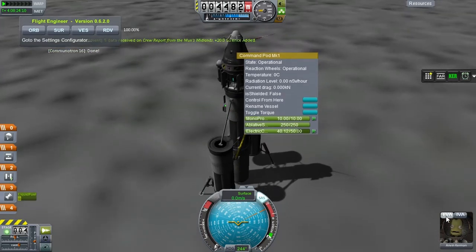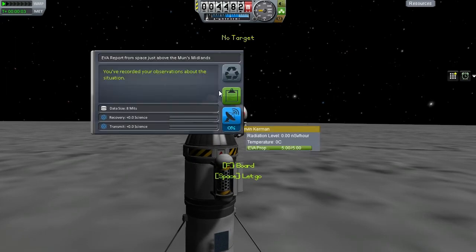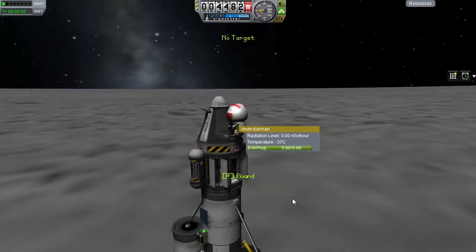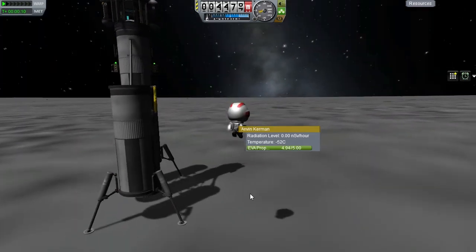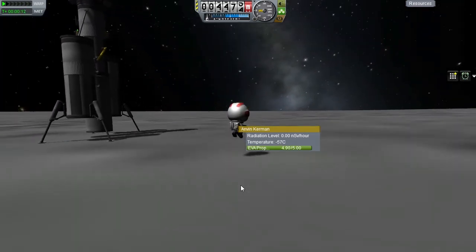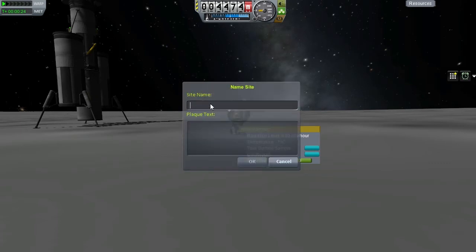And now it's time for Anvin to go outside. I think we had the EVA report of flying over the Midlands, yes we did, so I'm going to let go and jetpack gently down to the surface, where he will do the most important thing and plant a flag, of course. And we shall call this the Midland Spectacle. And I will just type that. Midland Spectacle.